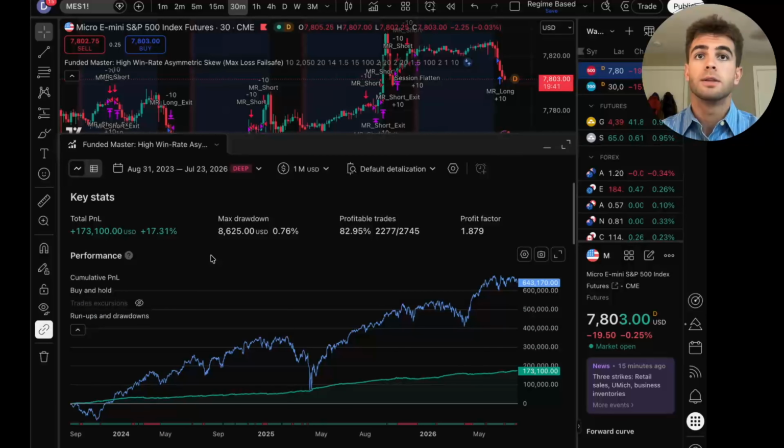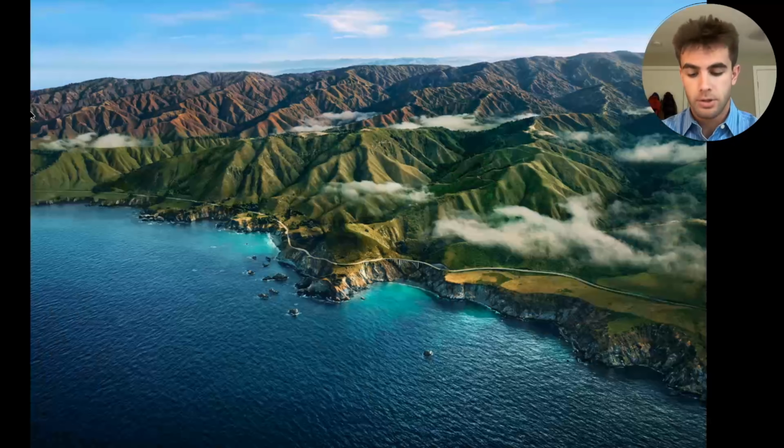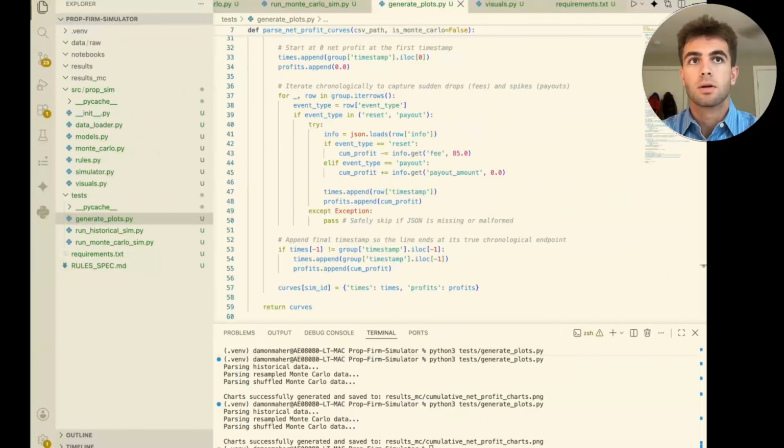If you were just going to deploy these strategies live, this would be very helpful. But in our use case, if we want to simulate against prop firm rules, we've hit TradingView's limitations. There's nothing more that we can do inside of TradingView. So I'm going to close out of TradingView and then go over and open VS Code. VS Code is Microsoft's coding environment, just a landscape where we can build a model.